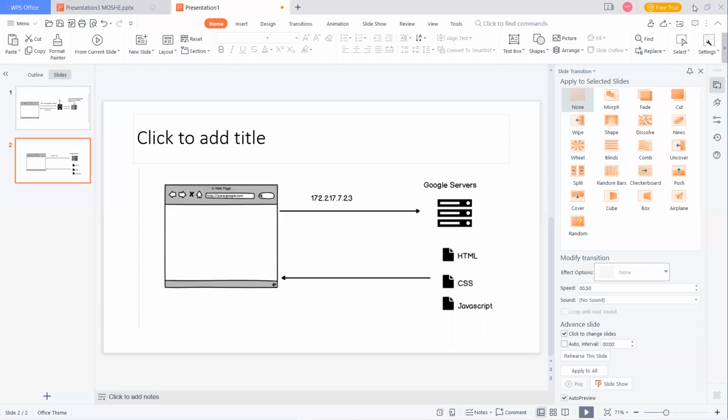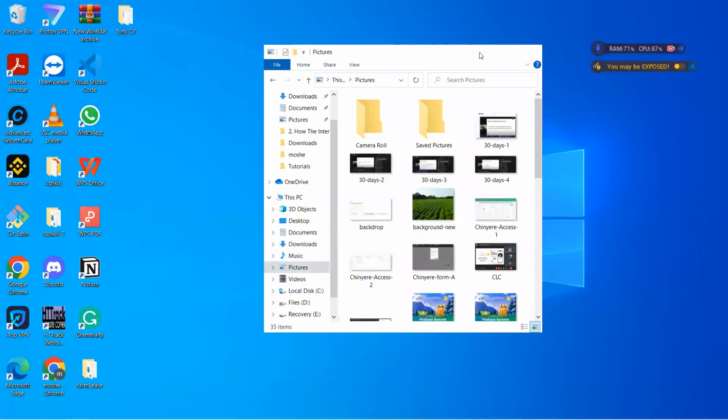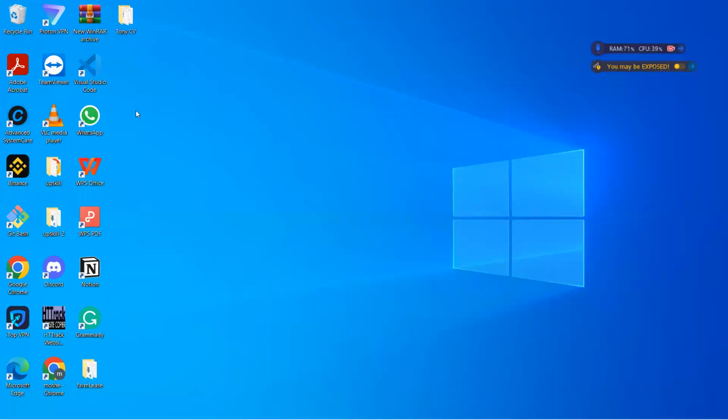I bet most of us, our desktop is very, very untidy. You might see a music file, you might see a video, you might see a Word document. That's where it starts.